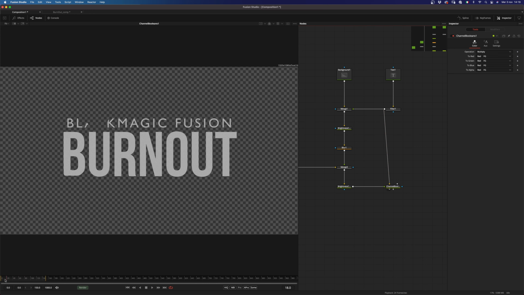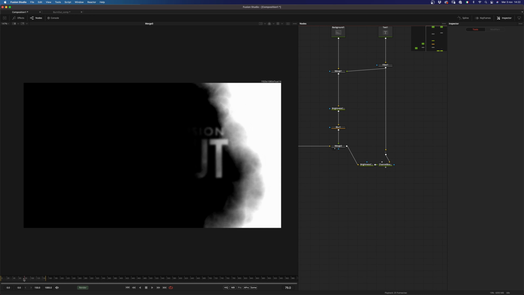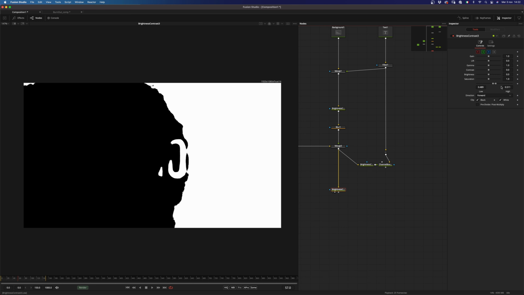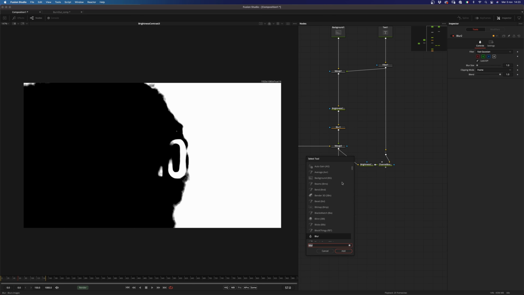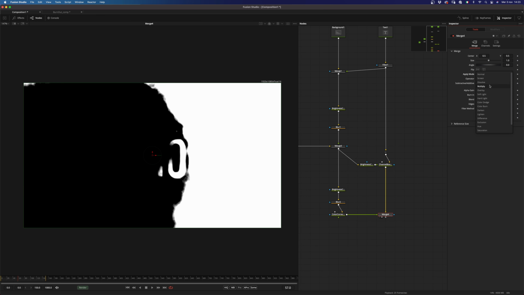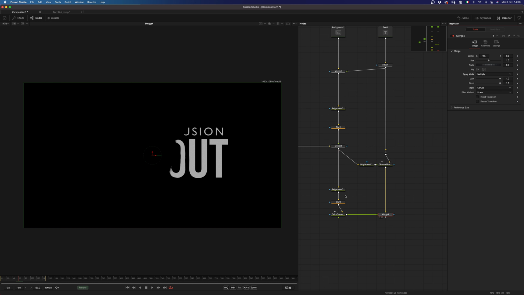Okay, so now we want to use this same burning map, and we want to add another brightness contrast, and we want to do the same, clip the black and the whites, and this time we want to have just a little bit more midtones here, and we want to add a blur node, and we want to add a color corrector, and we want to merge this one on top, and for now just set it to multiply. And if I blur, as you can see, we get this darkening effect, and this is exactly what we want.